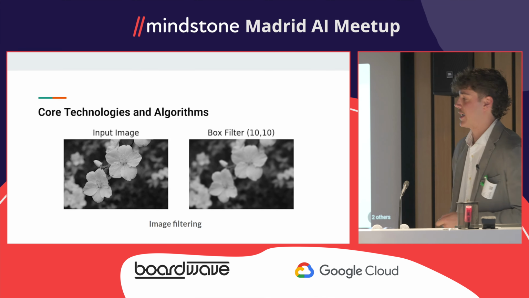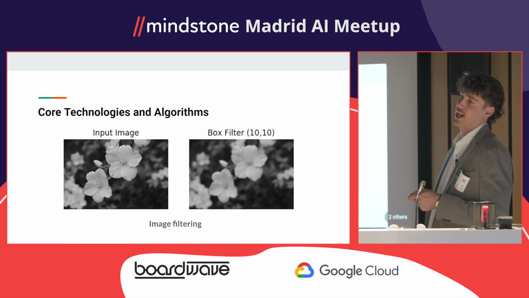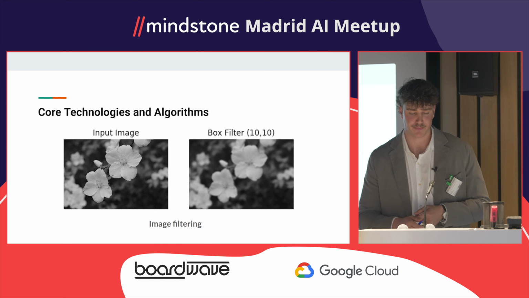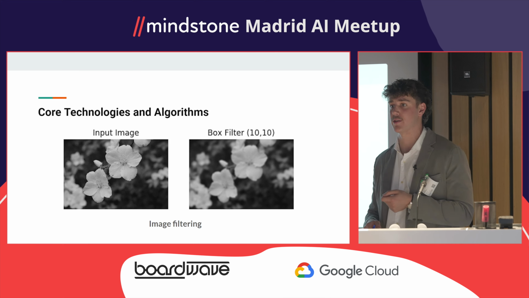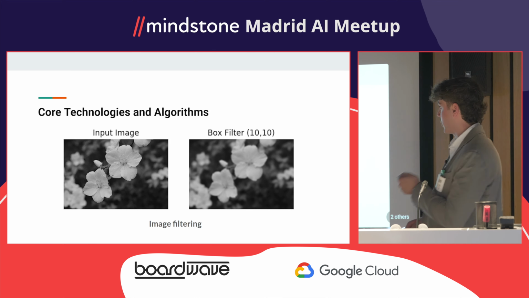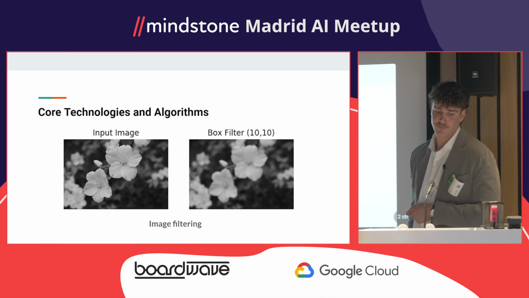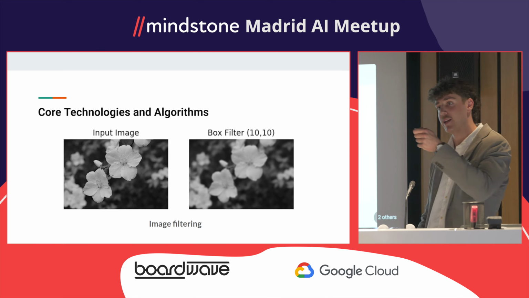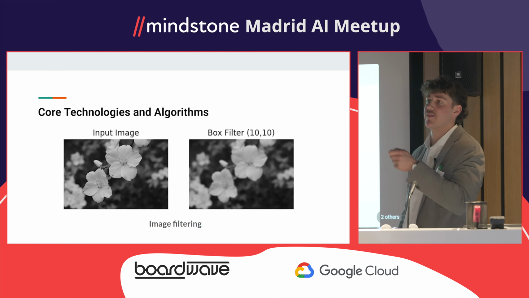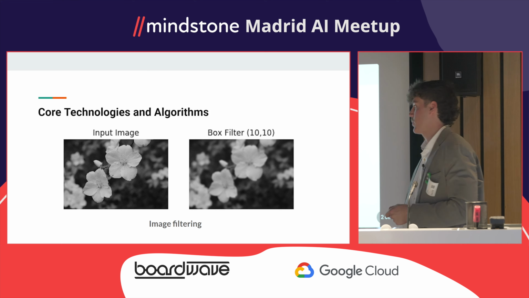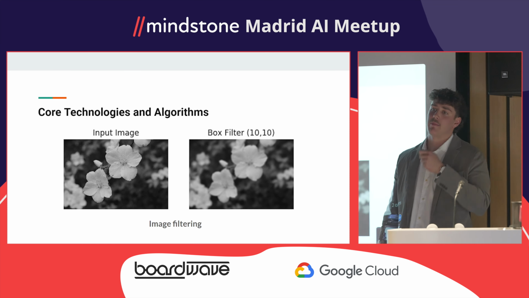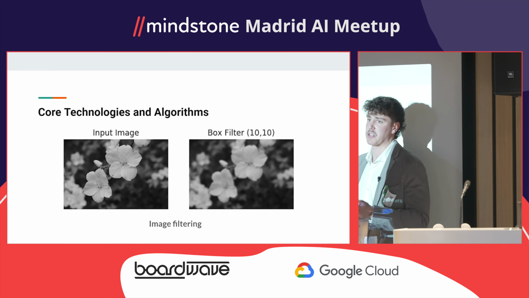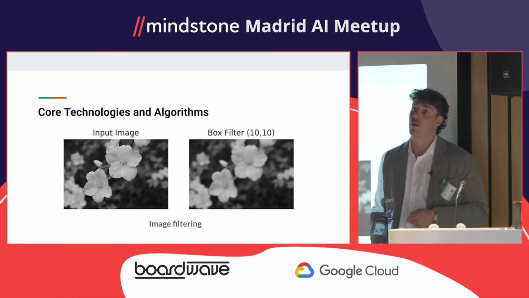So image filtering. Image filtering is a fundamental technique in image processing. It allows us to enhance and extract information from images. We apply a filter or a kernel to an image, and then we can modify the pixel values based on a function of the values of its neighbor pixels. For example, we can use image filtering for blurring an image, in this case just a simple use case, or for edge detection.